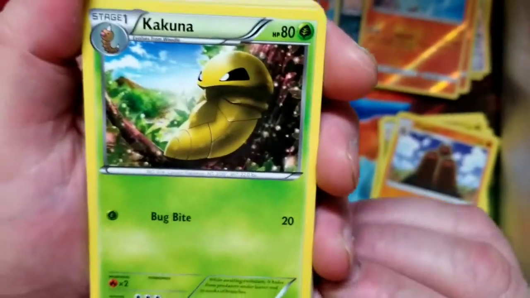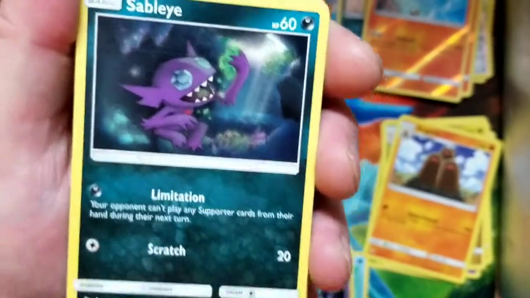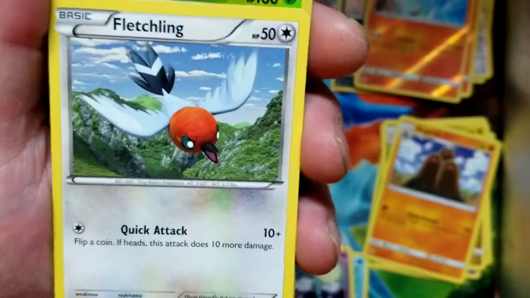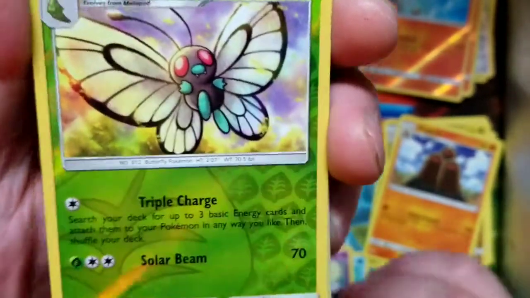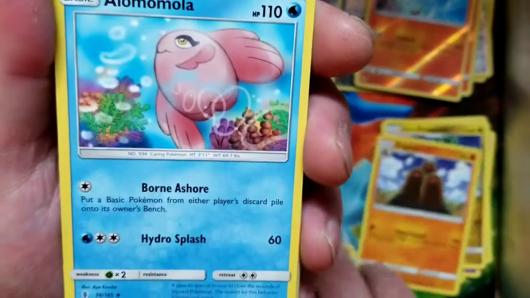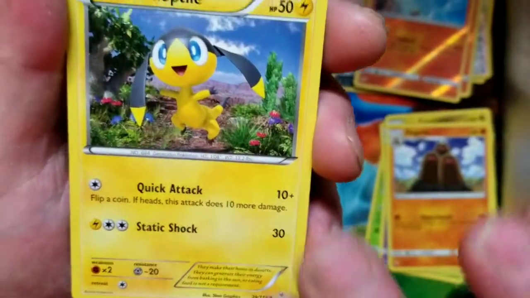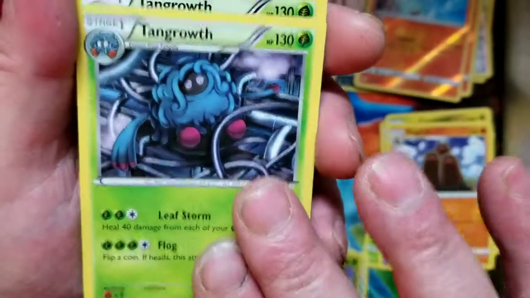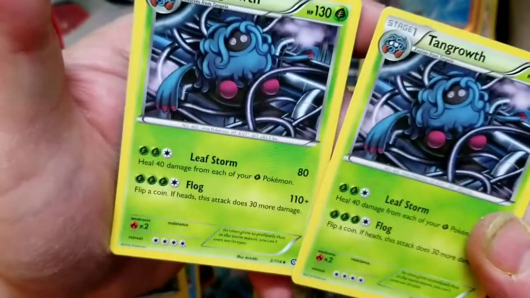Oh, we've got the Kakuna Banana. We got Sableye, pretty cool. We got Fletchling from Flashfire. We got a Butterfree, reverse rare from Unbroken Bones, pretty cool. We got the Alabomala, very cute. We got Helioptile. We got Tangrowth. We got another Tangrowth. Look at that. Two of the same cards. Can you believe it? From same stage.